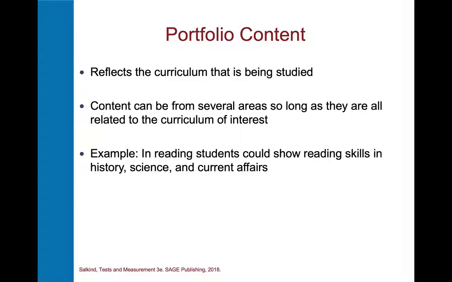It could be a summary of, say, the student's thought process on the types of reliabilities that he or she thinks would be most relevant or appropriate for this particular achievement test. Or maybe if we're dealing with a student studying creative writing, maybe a portfolio entry might be a biography of a writer that the student feels has influenced his or her work. The content can be from several areas, so long as they're all related to the curriculum of interest.